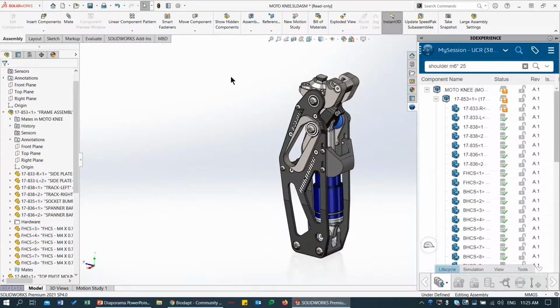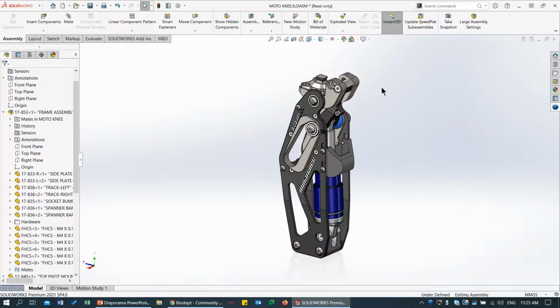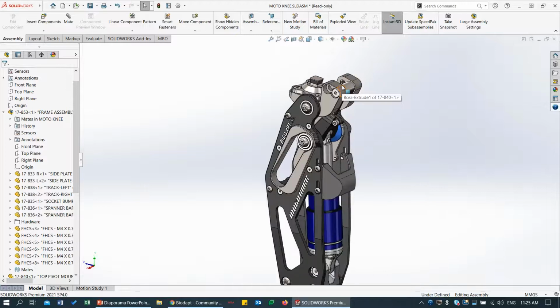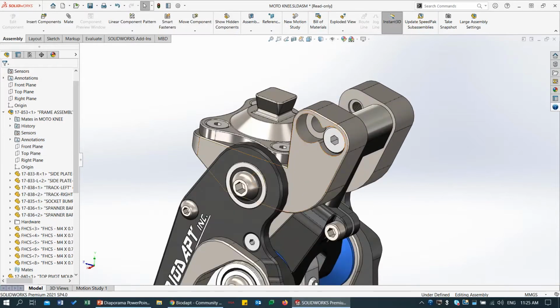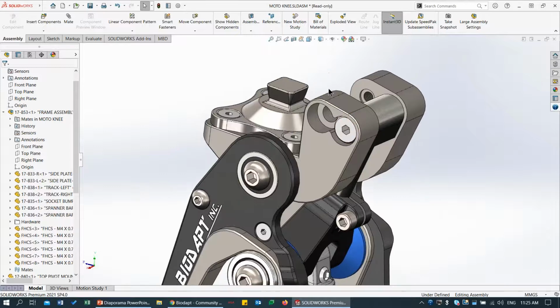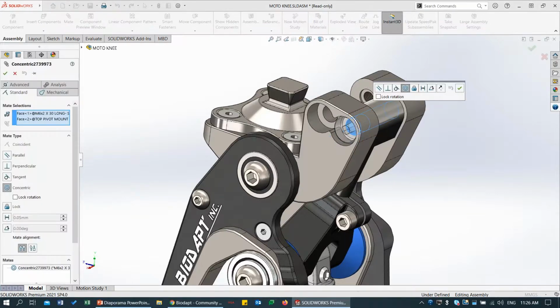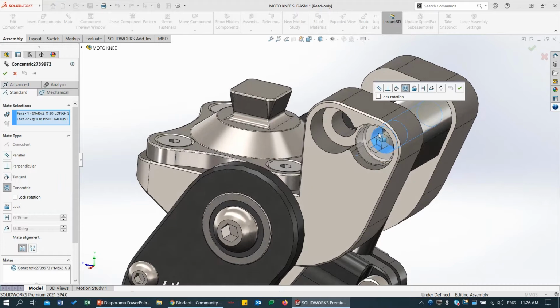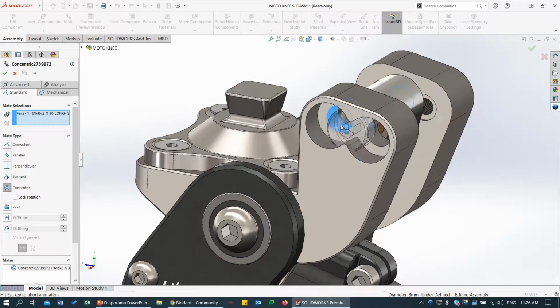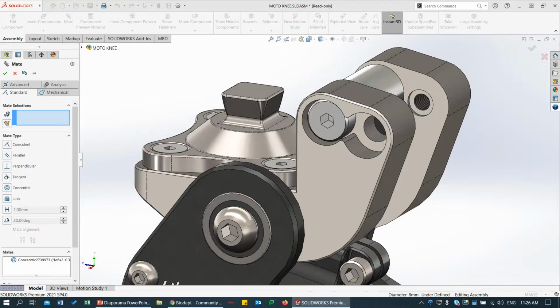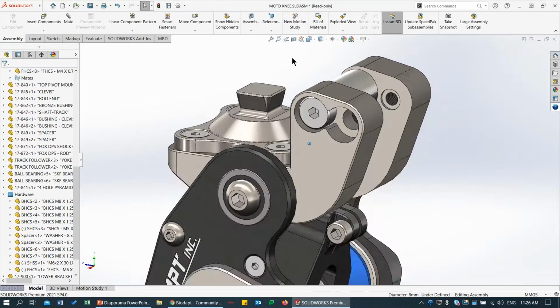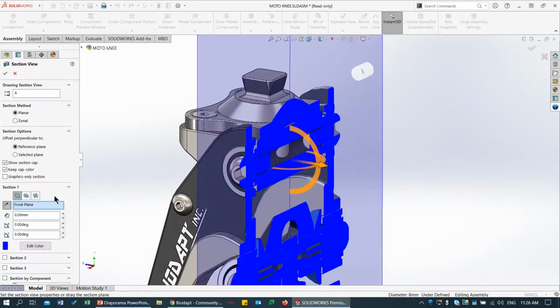Now, before we do that, we're actually going to do them on the fly. There's multiple ways of doing our revisions, but one thing I forgot to do earlier is to verify the second position of this bolt here. So we'll do that. We're simply going to select this mate here and change the mate location. So I'm going to say, no, I don't want this bolt to be going into this hole. I want it to go into that hole. And by doing that, I can double check to see if everything's good.